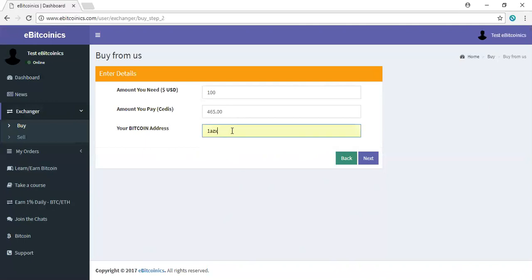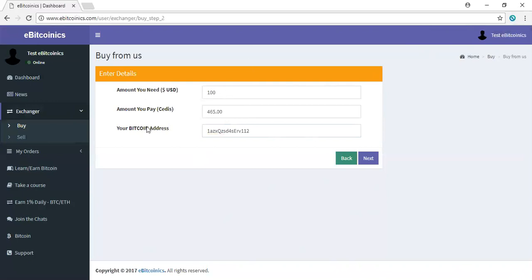Now I'm using this as a Bitcoin address. It looks something like this, and just type in whatever. This is a sample Bitcoin address, for example. So I just type in this, and I believe that this is a Bitcoin address. This is just a video we are doing for you to know the process, but you should make sure you use a valid address, not as we are doing it here. This is just a training video.